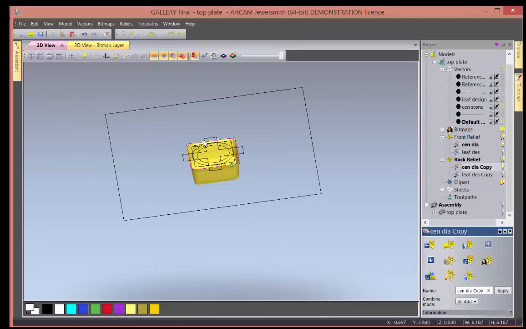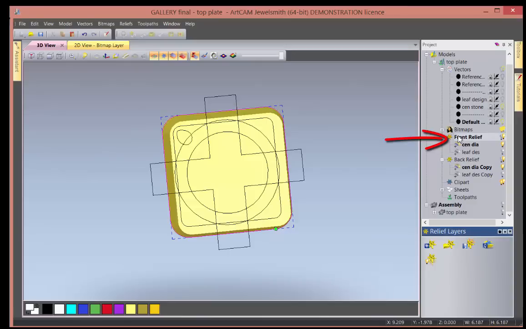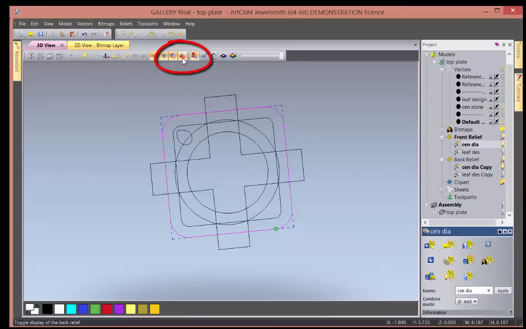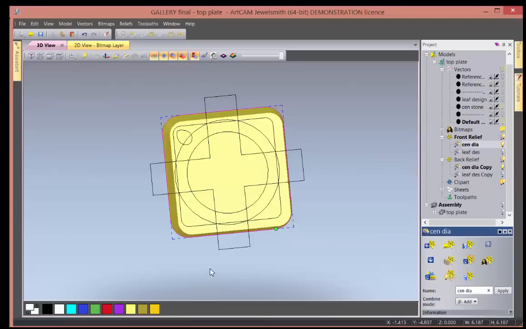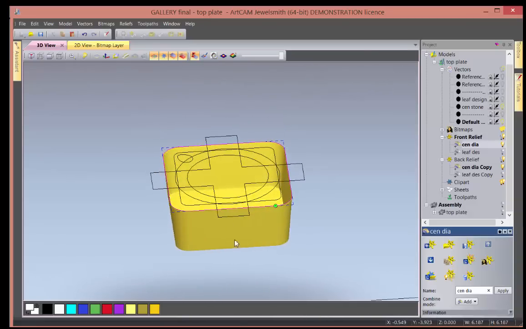Now it's time to work on the inside lines. So the inside lines go where? They go onto the front layer. So you highlight the front layer and then highlight this layer right there. You can see it's grayed out and the light bulb is on. The reason we're still seeing the back is because the back layer here is turned on. I want to see both the front and the back all the time. It gives me instant feedback to what the part is going to look like.